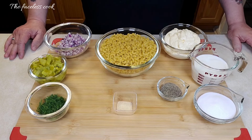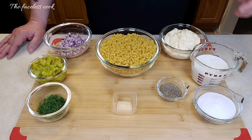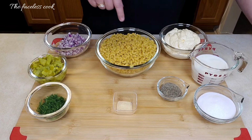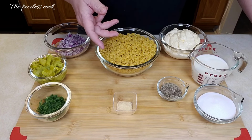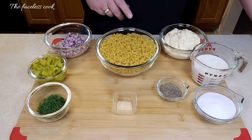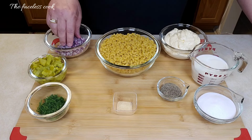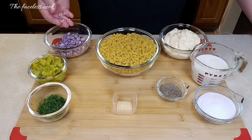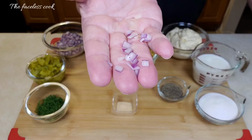Rundown of ingredients. You are going to be making your own dressing for this, and you are just going to be adding a couple of ingredients. Use fresh stuff if you can, okay? Over here we got 1 pound of elbow macaroni. Use whatever brand you guys are used to. We have a half a red onion, very small, like a minced kind of thing, okay?